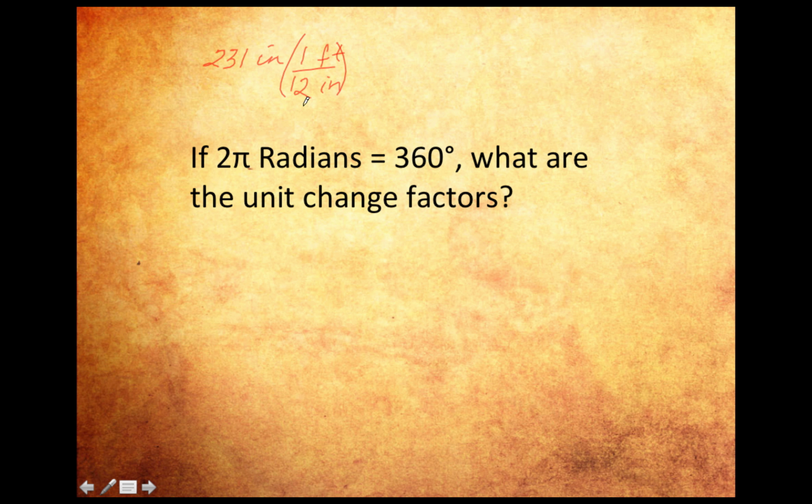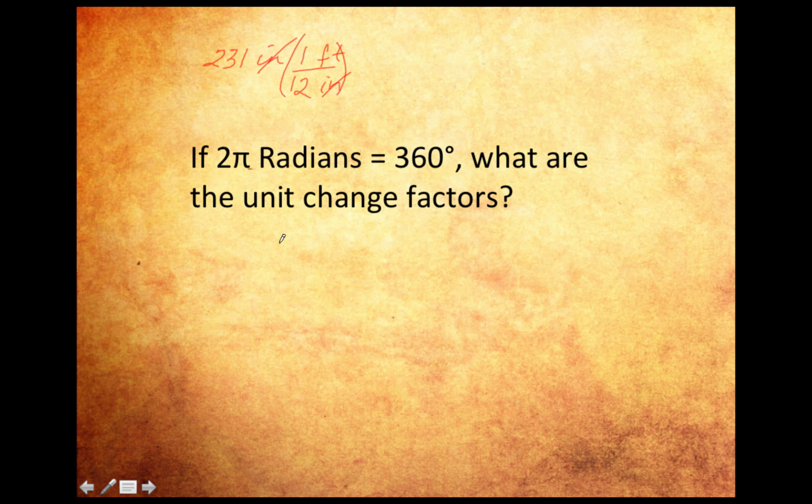1 foot, 12 inches. Could I have put 5 feet and 60 inches? Sure, but it would just simplify out, right? It'd just cancel out. Okay, so this right here is a unit change factor, and it makes the inches cancel, and that's what you wanted. So you think, oh, I divide by 12, but you're really multiplying by this. And if you wanted to go from inches to miles, you would change it again now, right? So that's a unit change factor because it's equal to 1 and it changes the units.